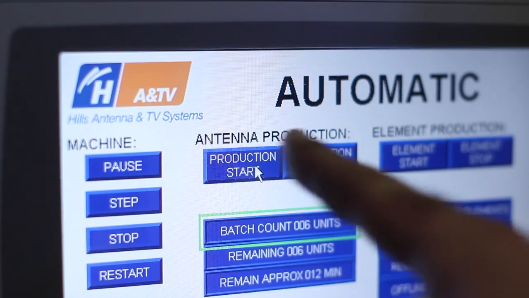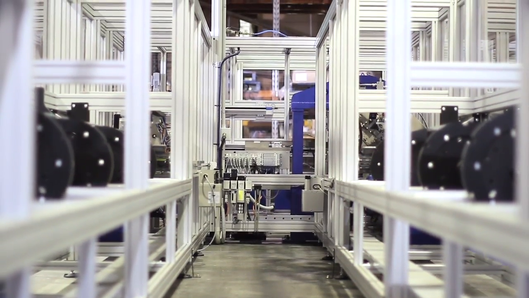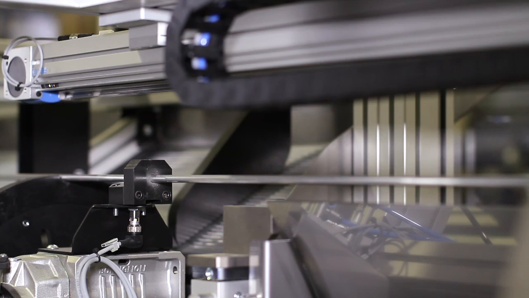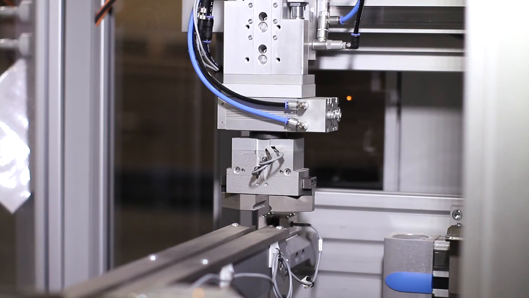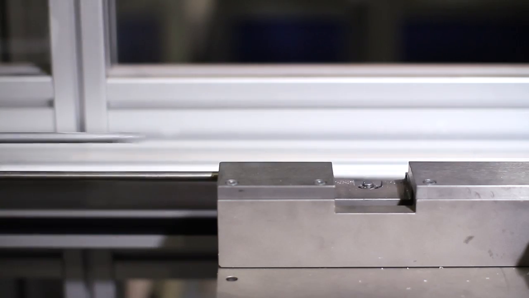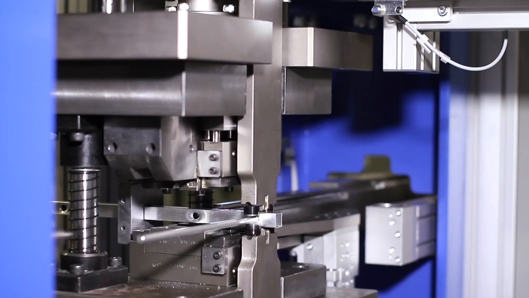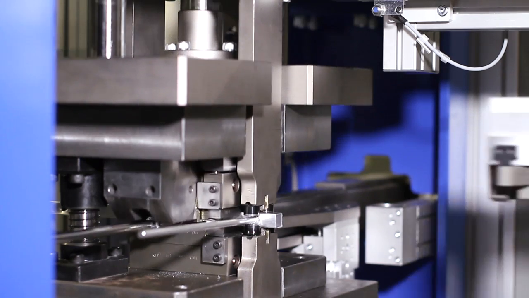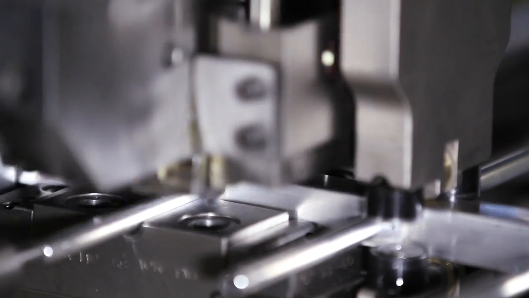The new automated manufacturing machine is fully programmable, allowing it to easily be changed to produce different antenna models. It's the new boom-lock manufacturing technology which really makes this machine and the new antennas exceptional. This new patented mechanical swaging technique bonds rigid 8mm elements to the boom, providing a strong mechanical joint that will stand the test of time, as well as providing continuous connectivity between the element and the boom.